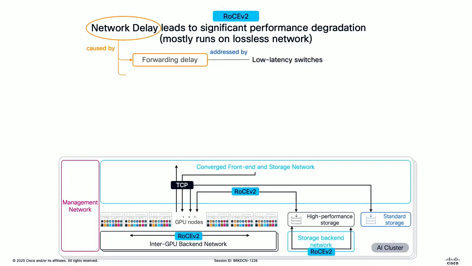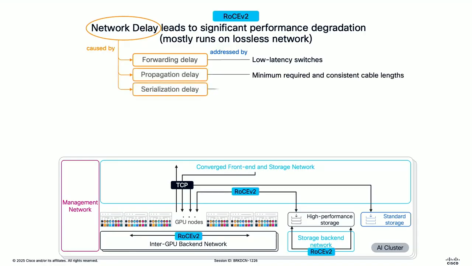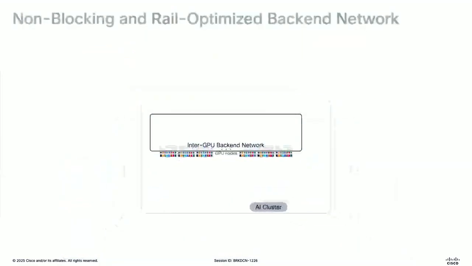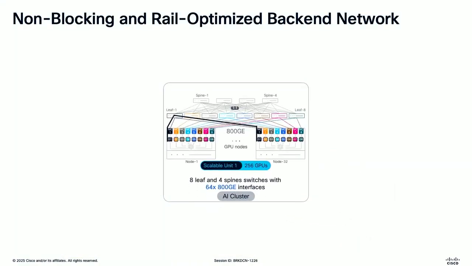Now, what are the other reasons for network delays? This is something we have been seeing forever. It takes a while for a bit to travel on the wire. It takes a while to transmit a packet on the link, depending on how fast the link is running, and so on. Can we change that? No. As an operator, if your network is already operational, you cannot magically increase the speed of a link. But what you can do is design your networks in a better way that minimizes the network delay. For that, there are some designs that are very specific for AI clusters, so we'll talk about that next.